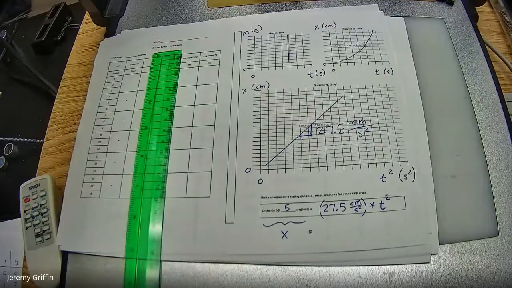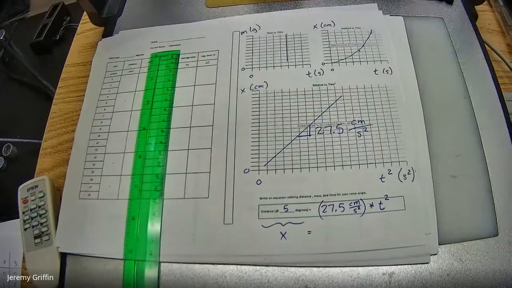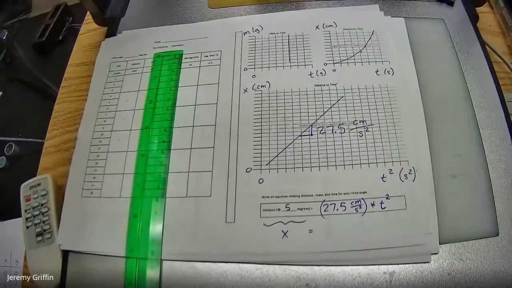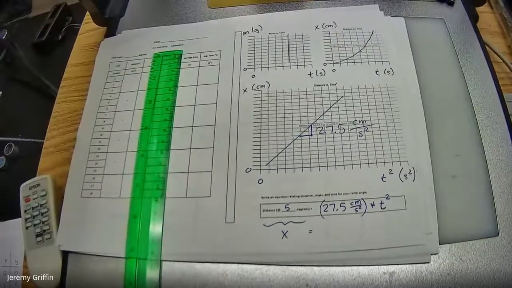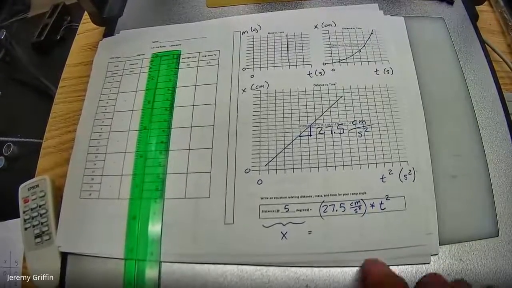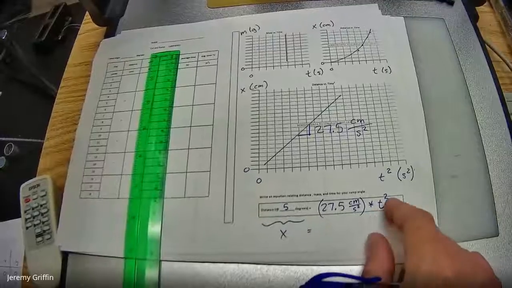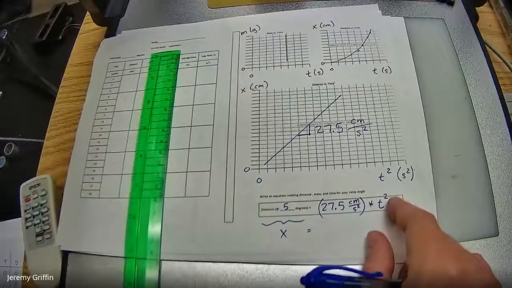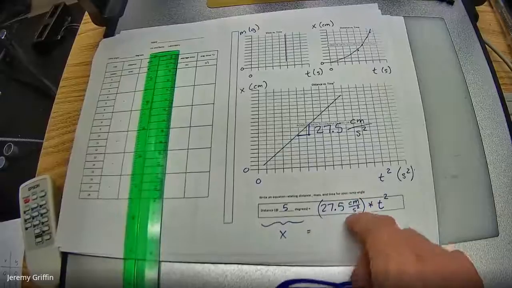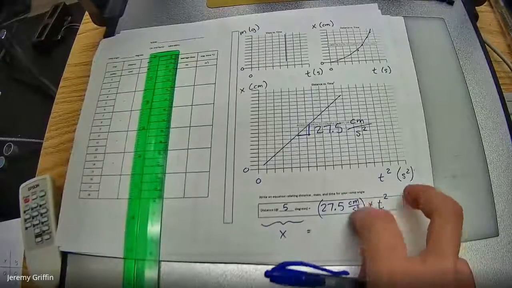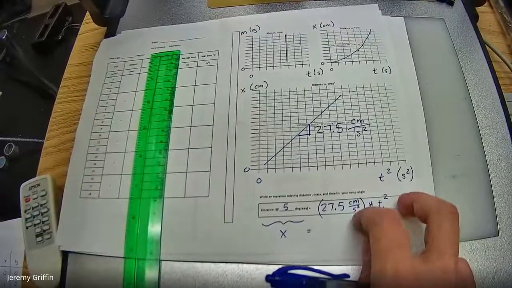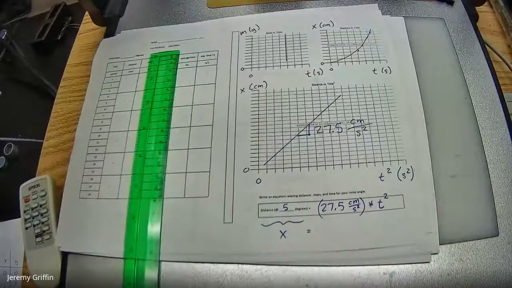Right? So, for example, next class comes in and they're looking on the stopwatch and they say, that car was rolling for 1.4 seconds. Can you predict exactly how far that car rolled? You plug in 1.4 seconds, square that. That's 1.4 seconds squared. Multiply by 27.5 centimeters per second squared. Hey, did the second squared cancel out? And it leaves you with centimeters. And you can report exactly how many centimeters that car rolled.